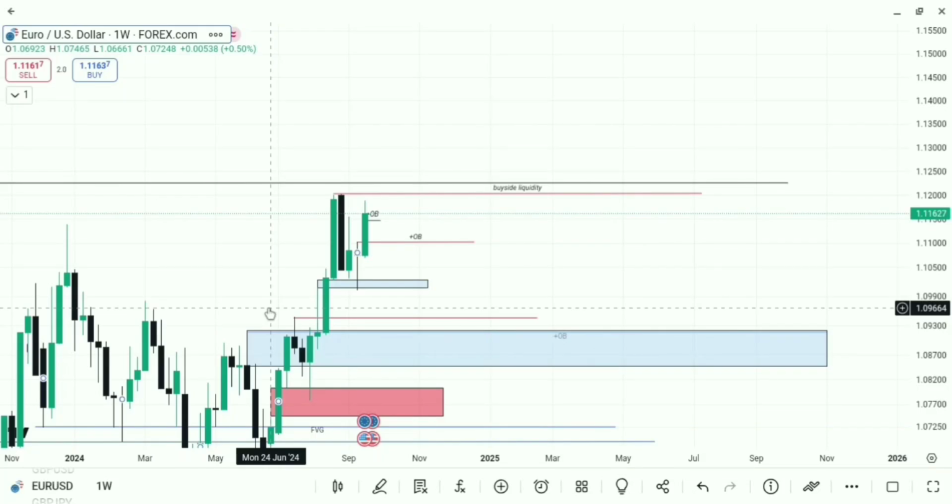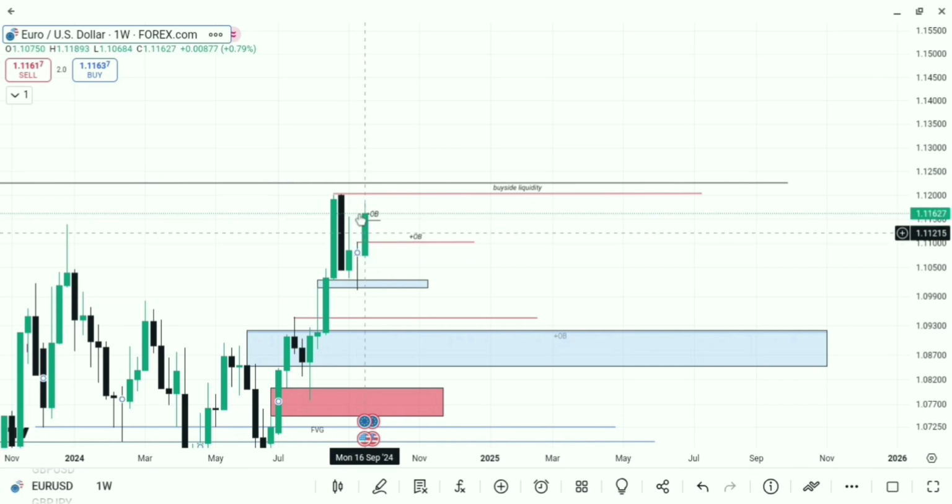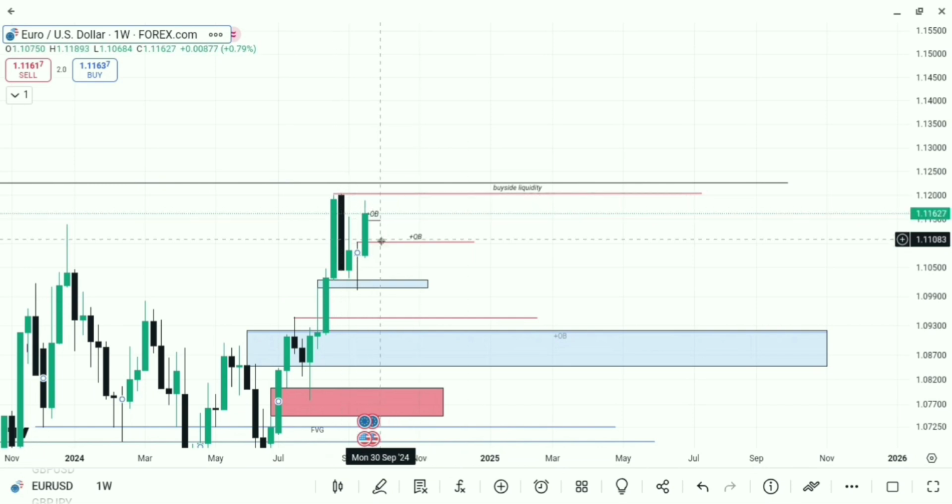I am Trader Martins and today we are going to be analyzing the euro versus the US dollar. Currently we are on the weekly time frame. This is a fair value gap. The market just moved down from the fair value gap and is currently moving to the buy side liquidity. That's my expectation for the market to take this buy side liquidity. Probably might retrace down to this bullish order block outlined here before the bullish move.